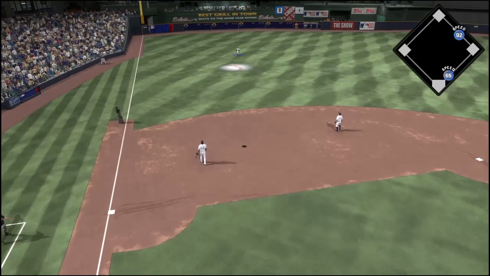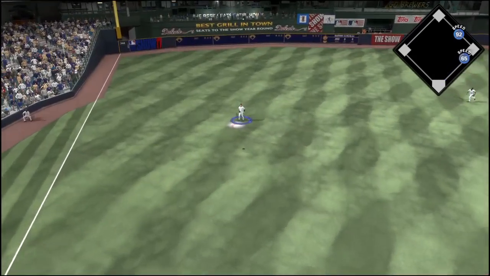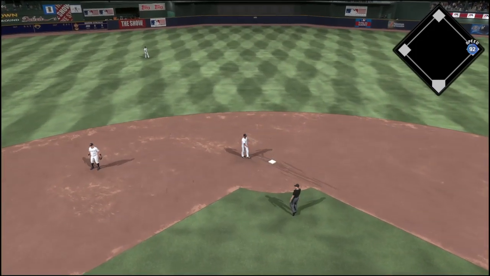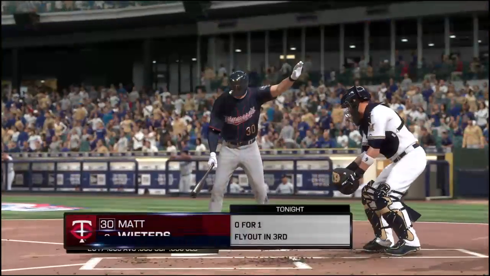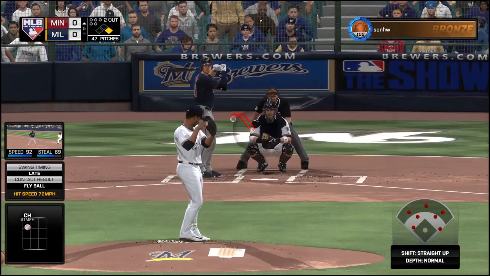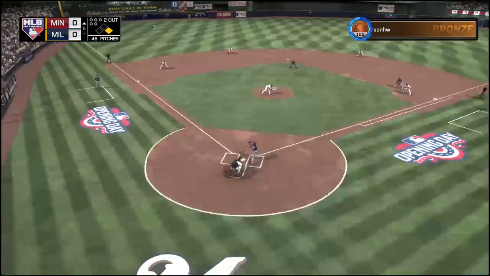This one's flared out toward left. Gamble over to his right. He's got it, and there are 2 down now. Coming to the plate now, Matt Wieters. Flied out in his first at-bat, so make him 0 for 1 so far.